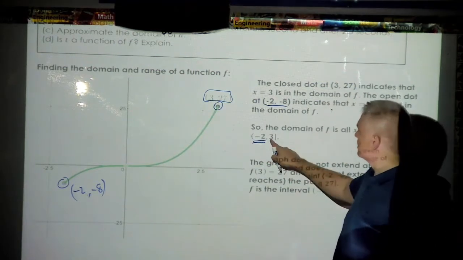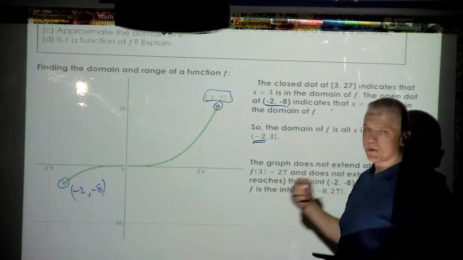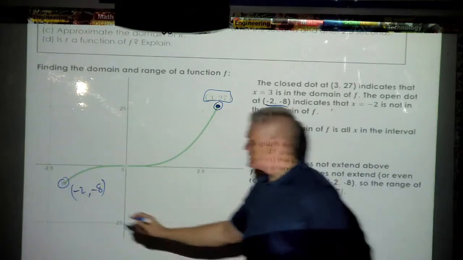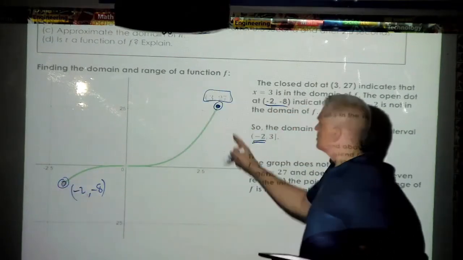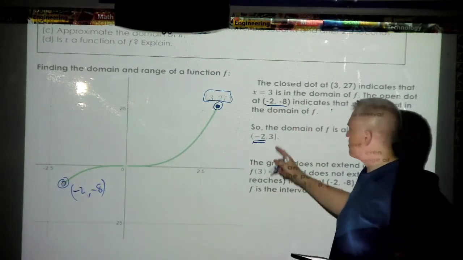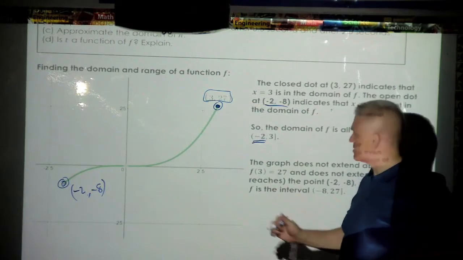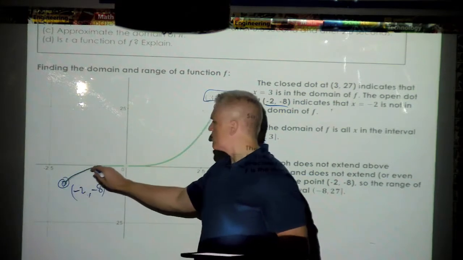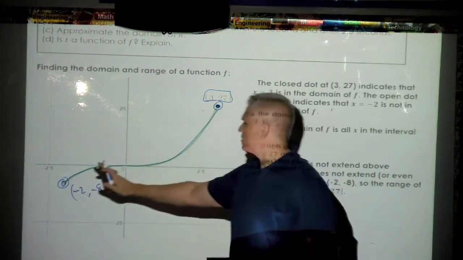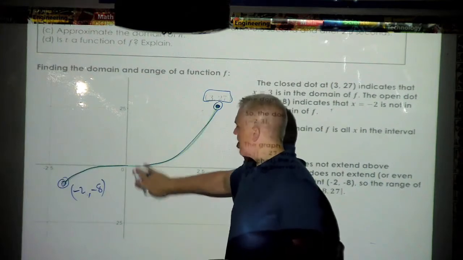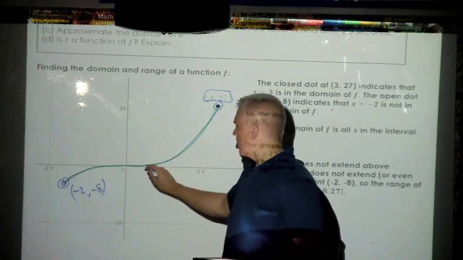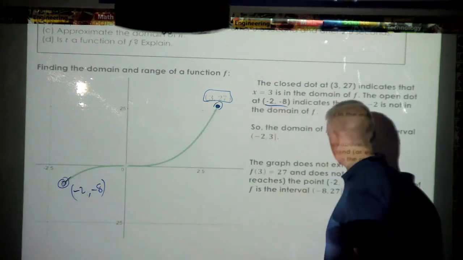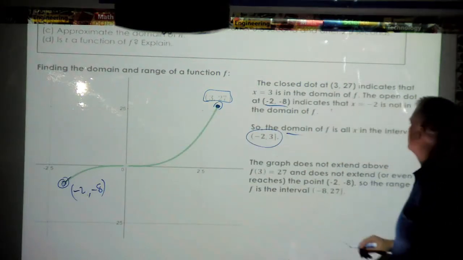So how far right is that? It's at 3. Now, why is this a bracket and not a parenthesis? Because that is a filled in circle. This one over here is an open circle. So since it includes that point, we put the bracket there. Okay? It's really that simple. And because if we go from left to right, there are no x values that are not covered between here and here. Okay? There's no gap in between. All the x values are accounted for. Okay? So that's why this right here is the domain of f.